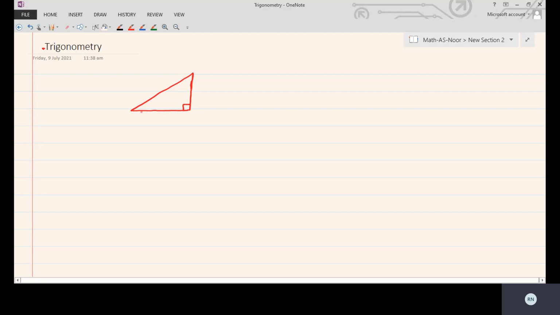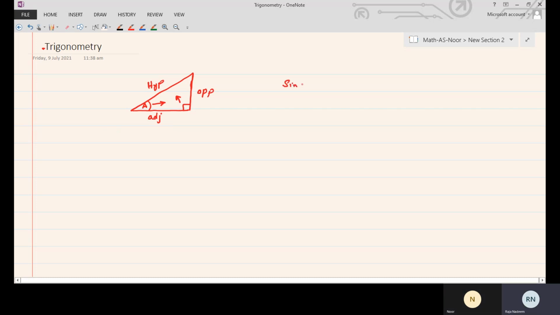In a right angle triangle, when we mark an angle A, everything about the sides is related to this angle. The side which is opposite to this given angle is called opposite, the side which is opposite to the 90-degree angle is always called the hypotenuse, and the side which is left is called adjacent.